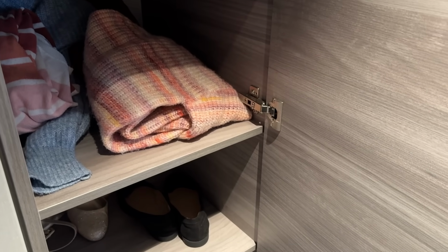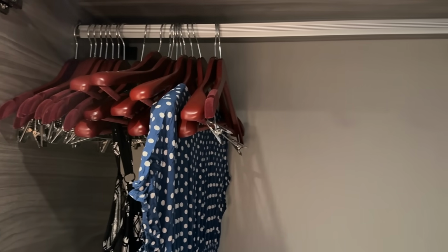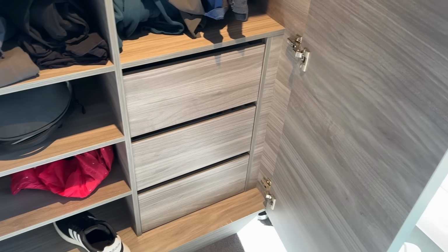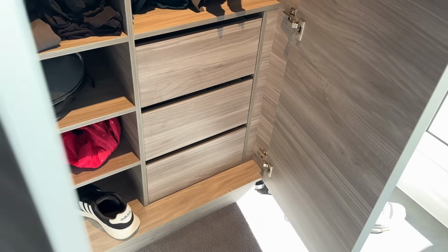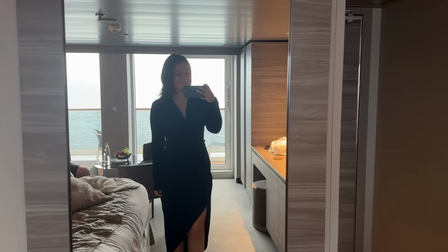We could have asked our butler for a few other things that we didn't. Some people do like to have their butlers unpack and repack, and I got the impression that they would be more than happy to do that. Ironing was another one too. Our butler did offer to iron a few items for formal night. I'm so used to cruising and never normally having access to an iron that I don't bring anything that really needs ironing on a cruise. I leave that stuff at home. Like my formal night dress, for example, that is mostly sequins.